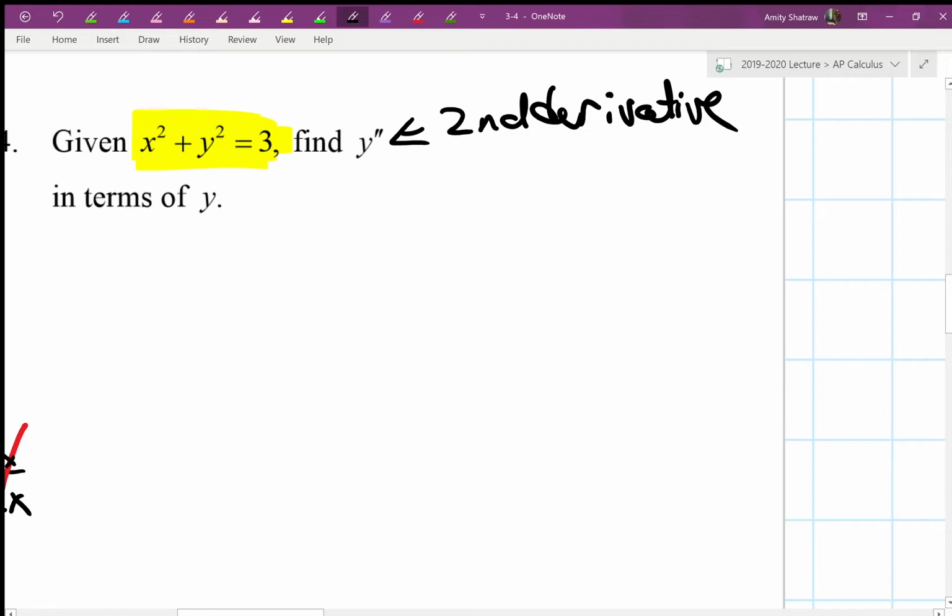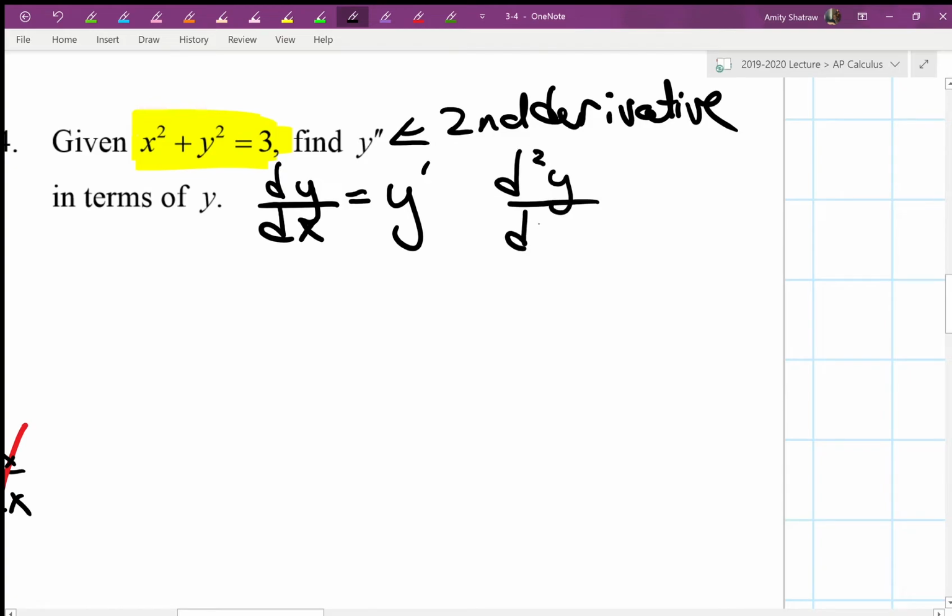And here, it might actually be nice if instead of using dy/dx, I go ahead and use y prime. Because that way, instead of having to write this ugly mess, which means I've taken the derivative twice, I could just write this instead. I hope it doesn't bother you if I swap methods here.